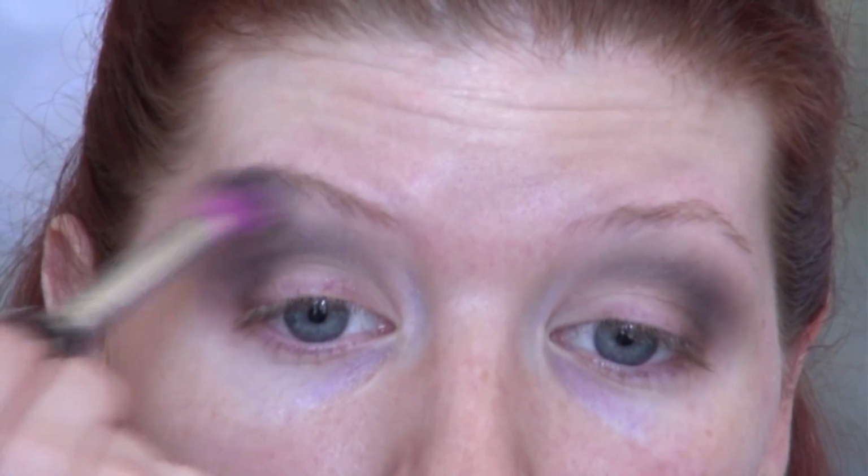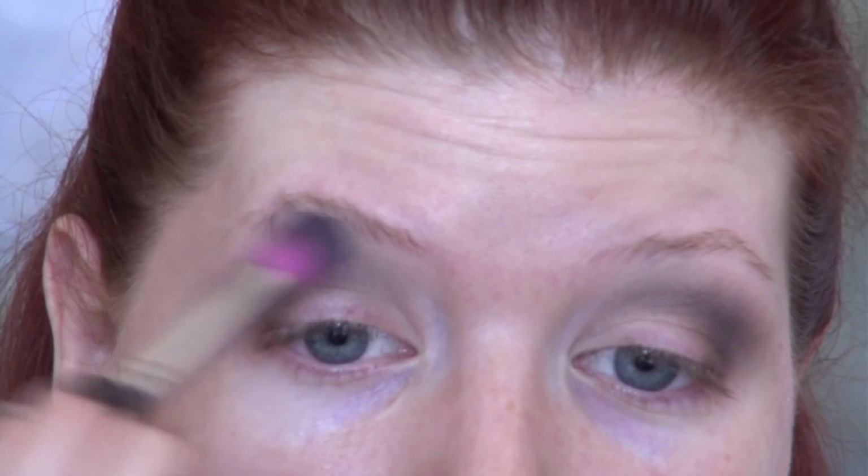Once you have that applied, then go back and blend some more. Blend, blend, blend. If your eyebrows look a hot mess, then you are blending right.